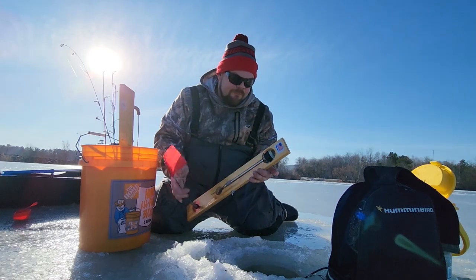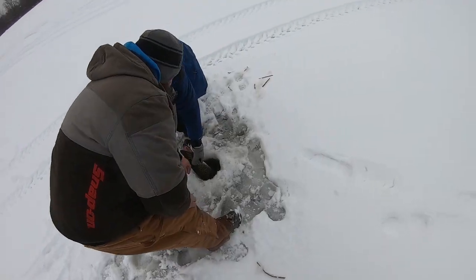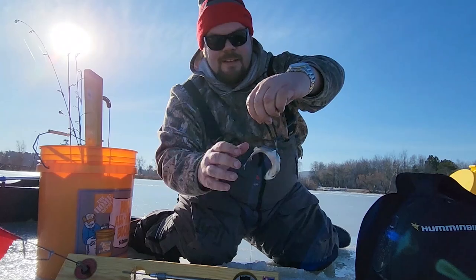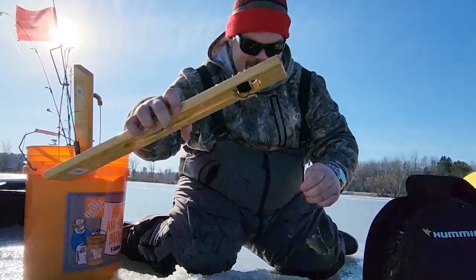This does not need a lot of introduction. I know a lot of us remember catching our first fish on a Beaver Dam Tip-Up out there ice fishing. Flag goes up — what is it going to be? Is it a missed flag? Is it a pike? Is it a walleye? When you get up there, it's just a memory that you'll never forget. So let's get started talking about some of the features on this.